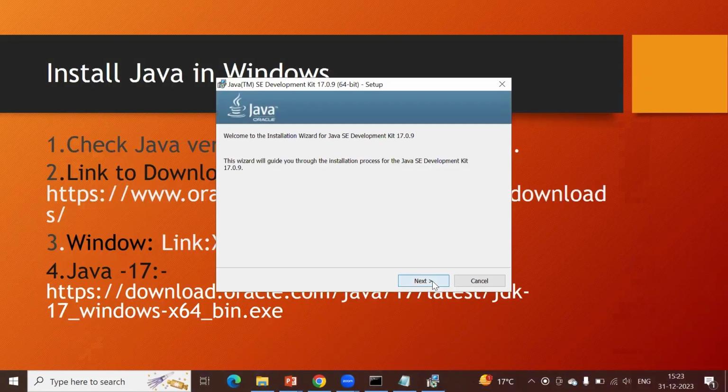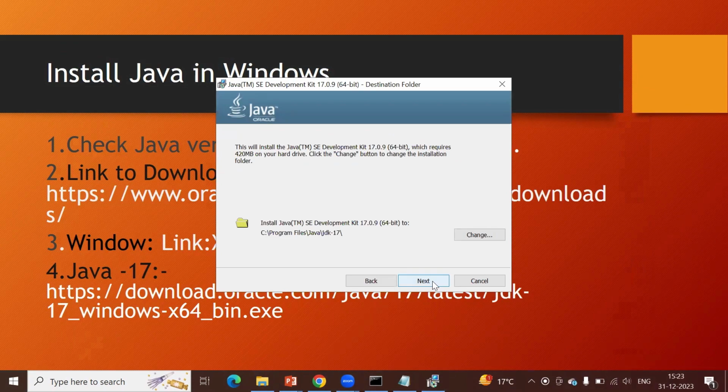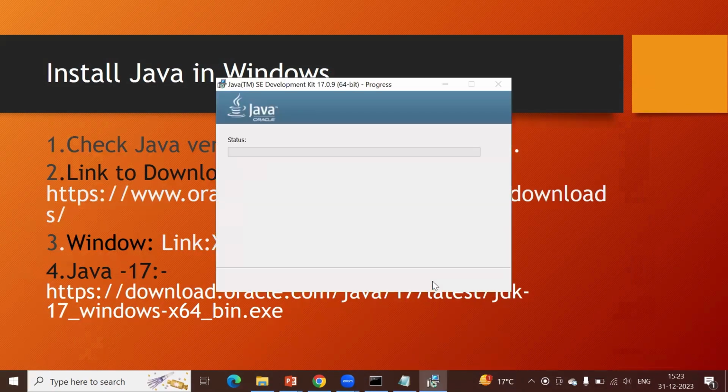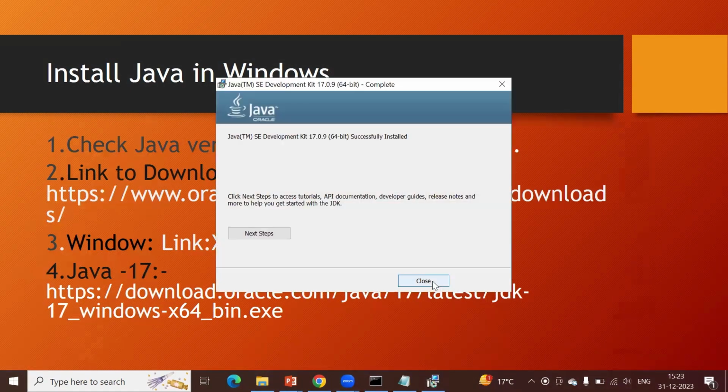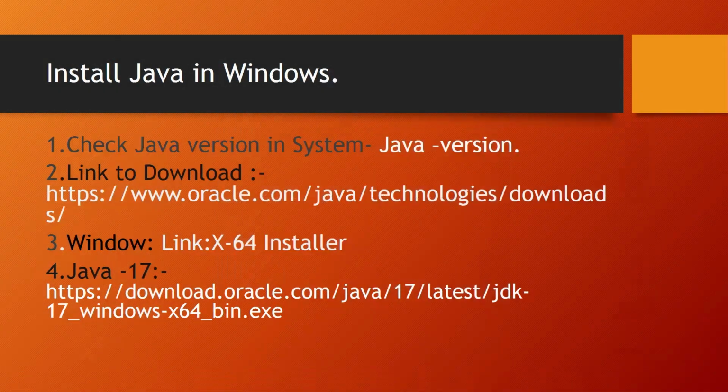I will click on the next button, click on the next button again, and Java is getting installed now. It will take some time. Yeah, so it's done now. Java TM development kit 17.0.9 64-bit is successfully installed. So I will close it and I will check.